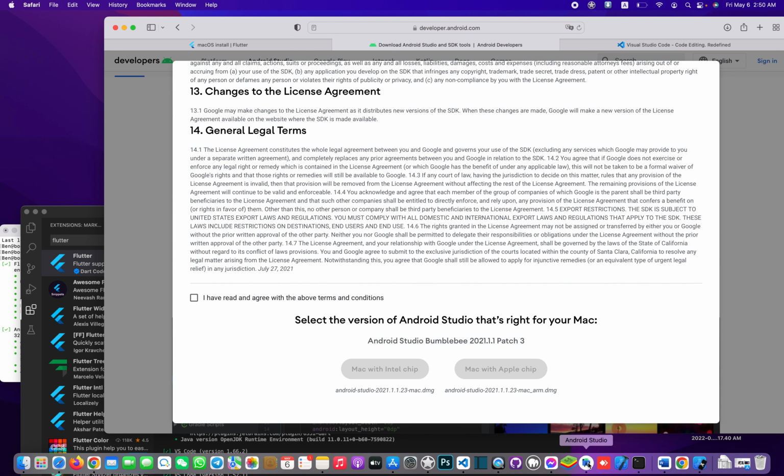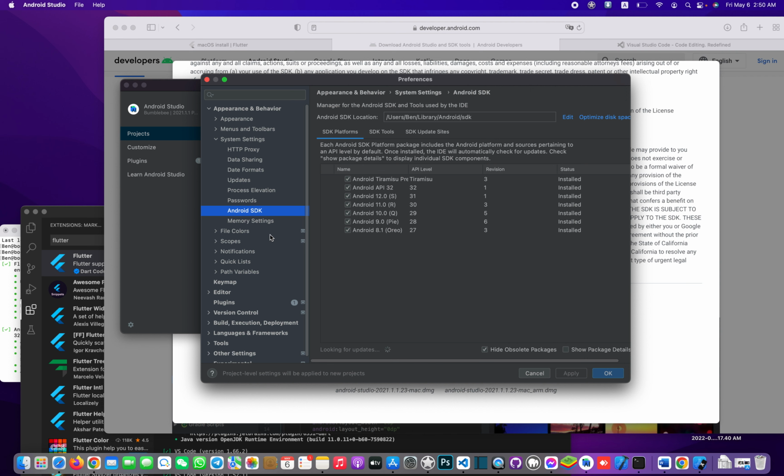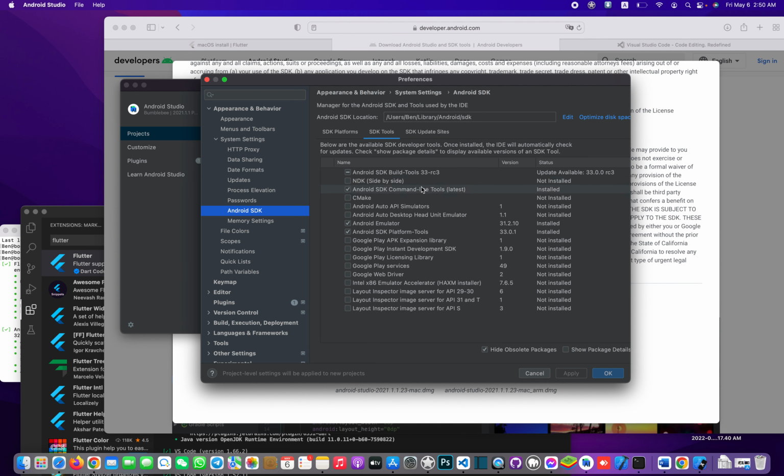So in Android Studio, what you basically have to do here is to make sure you go to preferences, and make sure you have your SDK platform installed, which you'll be using for your VS Code or probably using the Android Studio itself. And make sure you install this. This is what I was talking about. SDK command line tools, make sure it is installed. The latest one is installed so that it does not give you any error of accepting Android license.